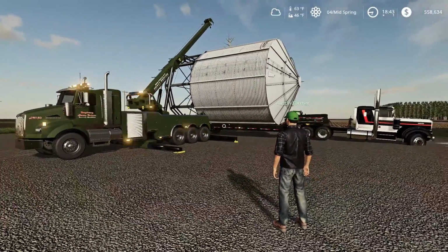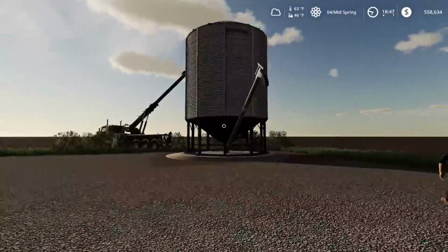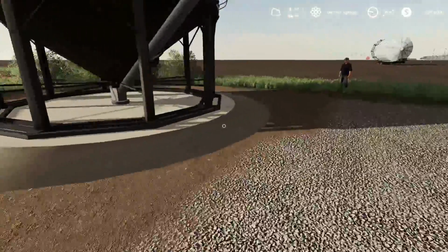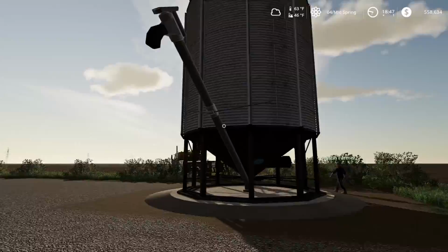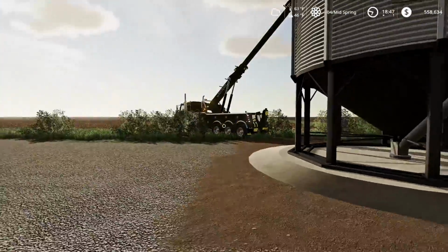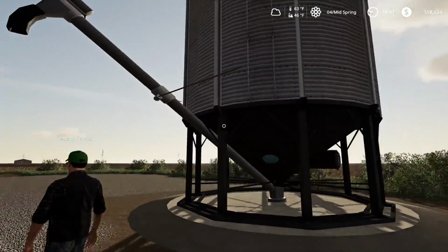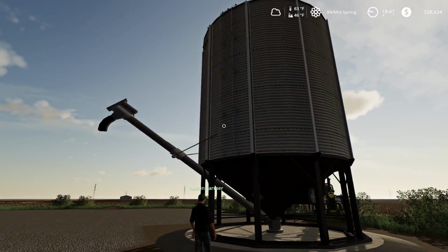All right, well, let's get going. Now that is a fine-looking bin. It is. That set up really nice. Yeah, nice. Sweet that you had this foundation all ready to go here too, flattened and everything. Yep. All they had to do was kind of pull it over here and, you know, use, I don't know, physics. These guys are masters at tipping things. Yeah, and we got the auger all set up here. Yep. All right, well, I think we're good.